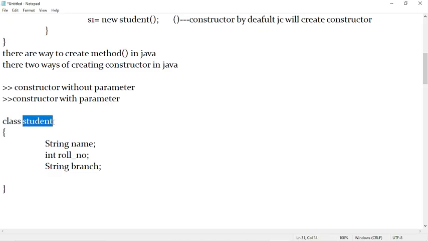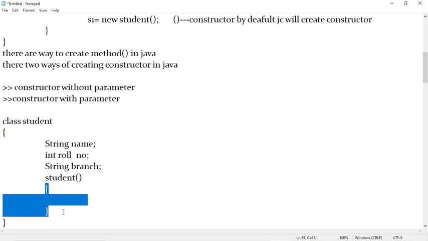I will come inside the class and say Student, with opening and closing parenthesis. This indicates the Student constructor without parameter, zero parameters. If I add braces like this, this is the body of the constructor. I hope people are getting my point.